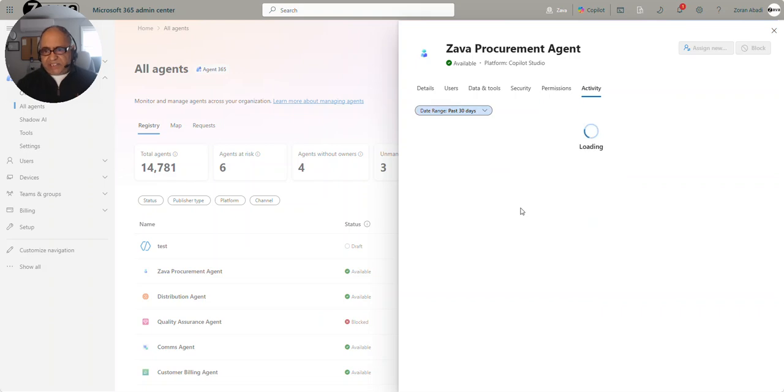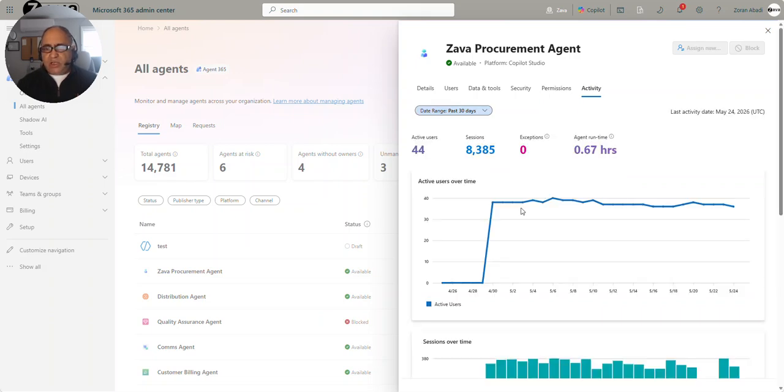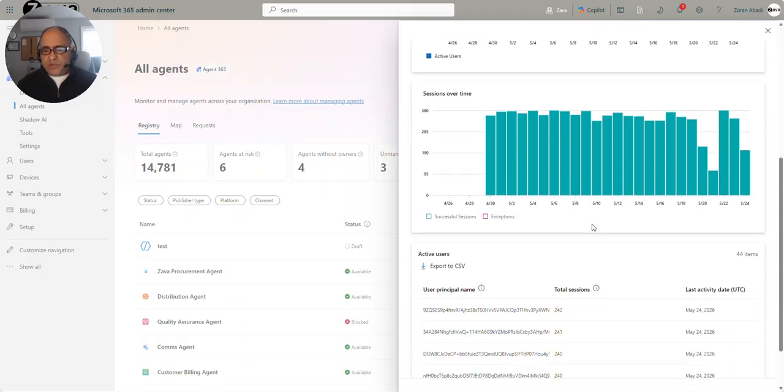If we look at activity, we see that there are 44 active users using this agent. There are many sections here, and this is the agent runtime, the times being used with this agent.